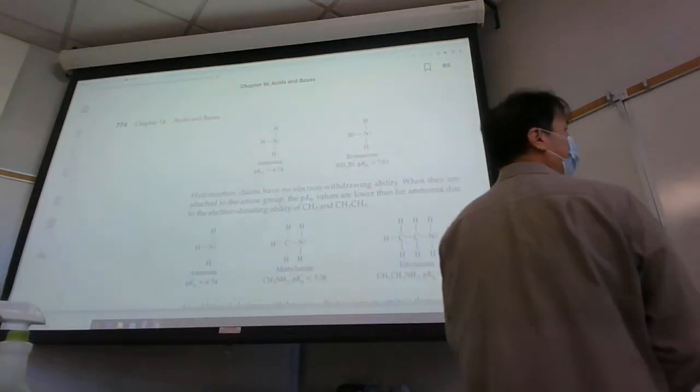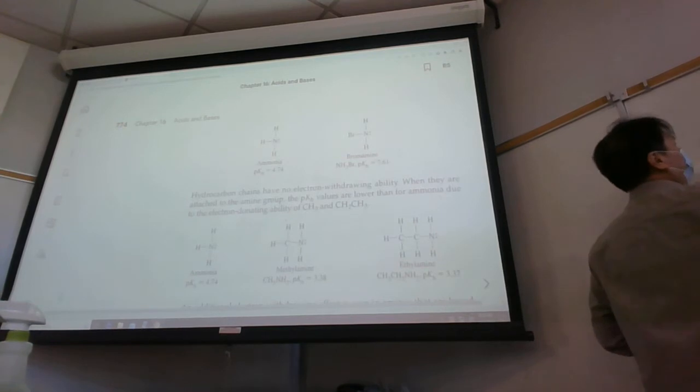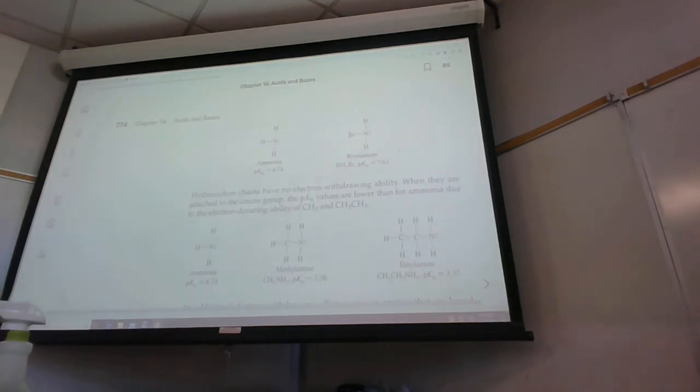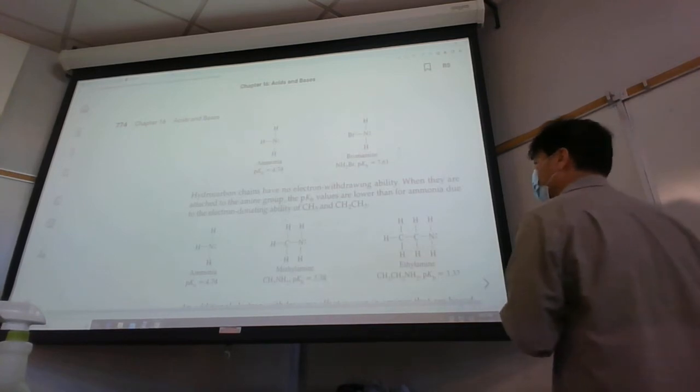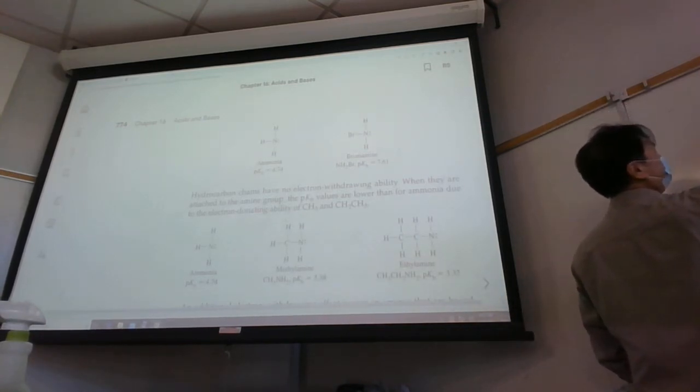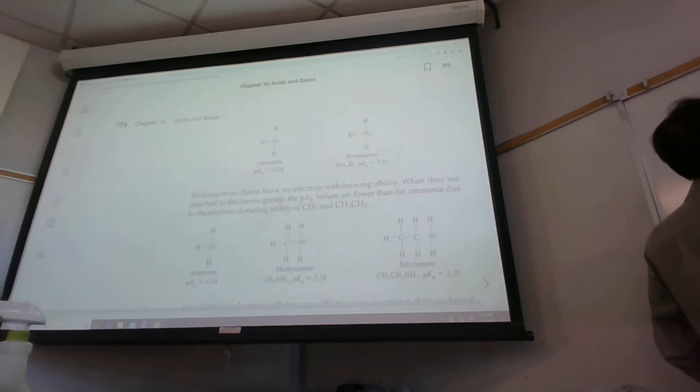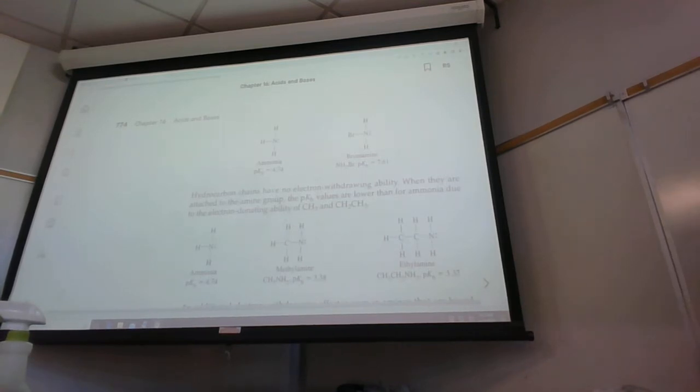Ammonia? Well, what is Kb? Maybe I need to do that. The Kb equation is this. Okay, so we have ammonia plus water. Now, Kb is base plus water. This is going to yield ammonium and hydroxide. And so this has a pKb equal to 4.74, which is going to give us a Kb of 10 to the -4.74, which is 1.8 times 10 to the -5.